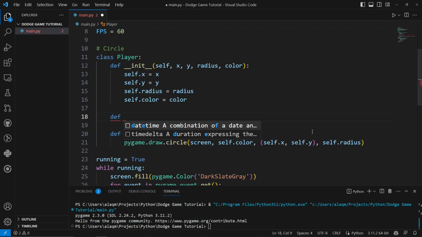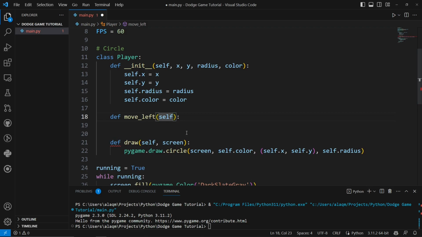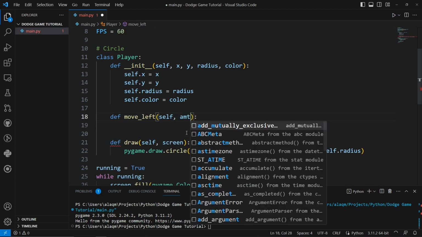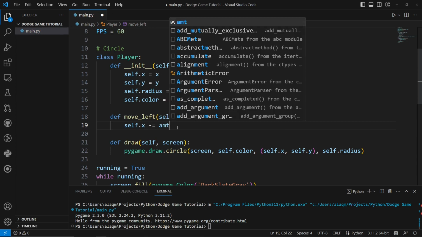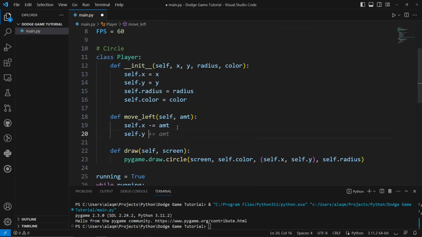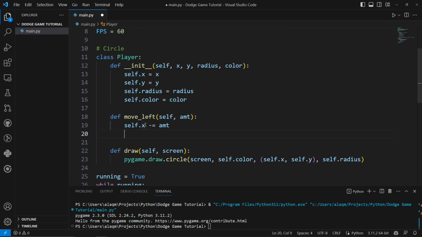And then we need to define the movement. Actually, I'm gonna do move left self and then amount. So self.x minus equals amount. Or no, we need to do self.y because you want to move it up and down, right?